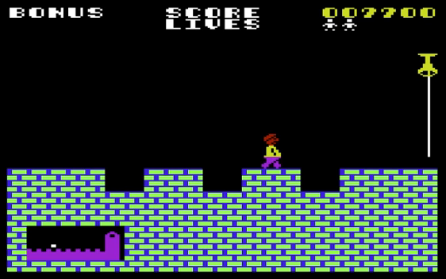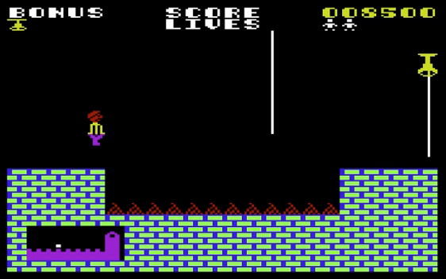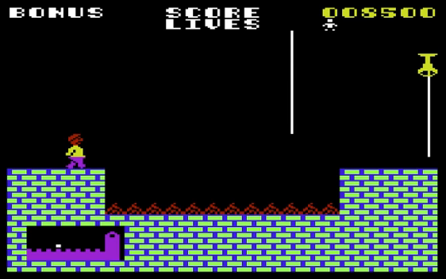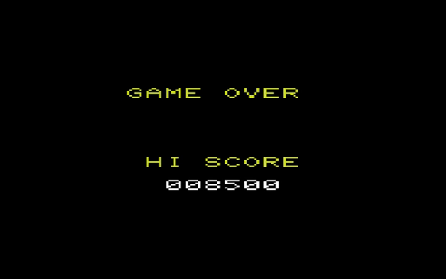Yeah, so I think, apart from Quasimodo himself, the graphics are pretty good. I mean, he is actually quite nicely drawn, he's nice and colourful. It's just that he doesn't have a hunchback, which is a bit silly for a game that's actually called Hunchback. The game is quite tricky though, it does take a while to get used to those ropes.